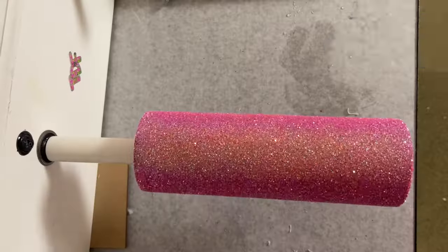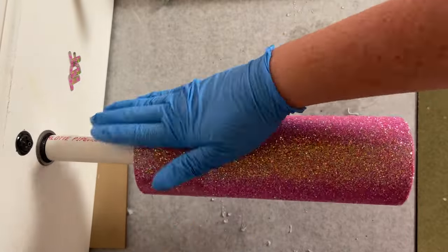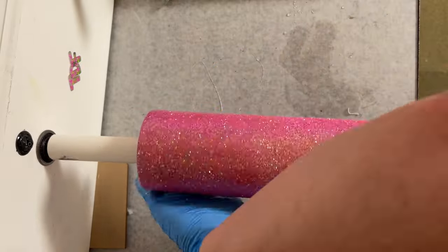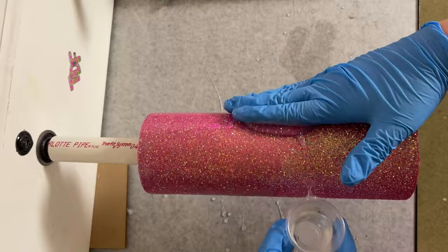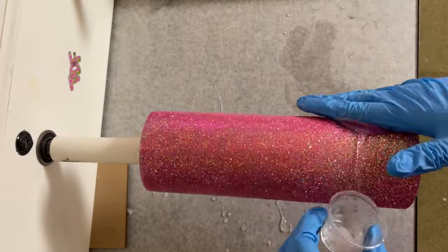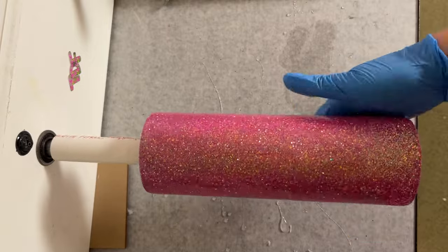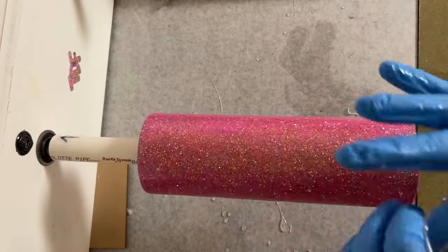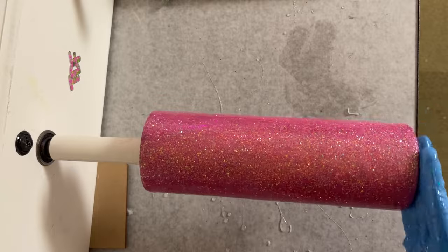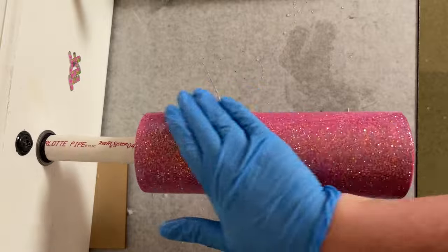One thing I wanted to show is that Artistry just released brand new magnetic arms for their turners, and I actually really like them. It makes it super easy to apply the arm to the turner, and if you're doing an ombre, you don't have the thumb screw in the way that always gets caught on your gloves. You can easily apply your epoxy even with a magnetic arm — it just makes the process so much easier. If you haven't tried them yet, definitely give them a go on the Artistry website.